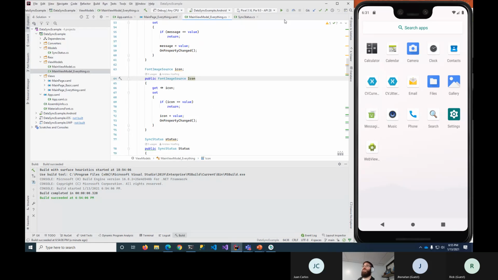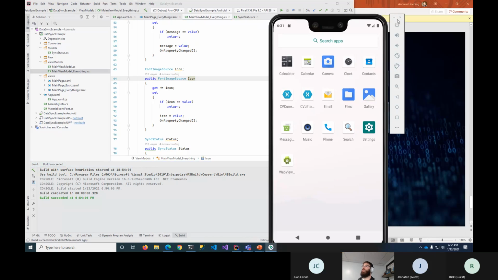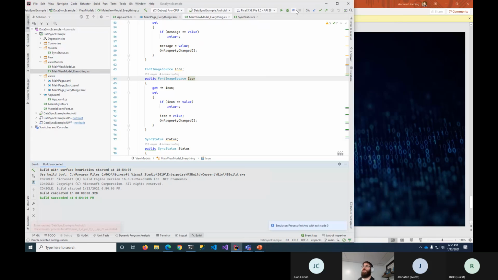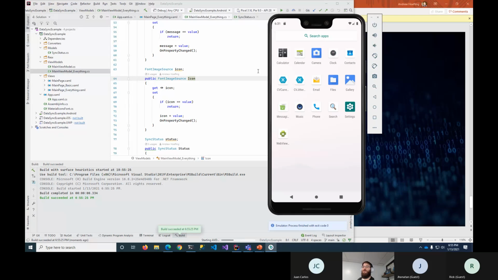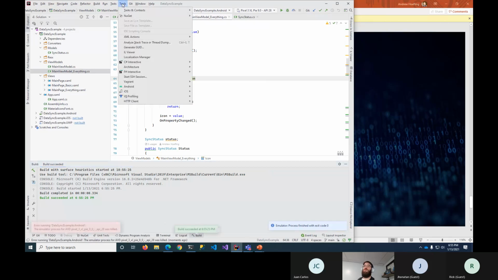But why is that not loading? It says it succeeded. Don't make me go over to Visual Studio. I've been having so much fun over here. Sorry that I'm having emulator problems. This was just working before we started the screen share. Let me close that and try doing a cold boot.